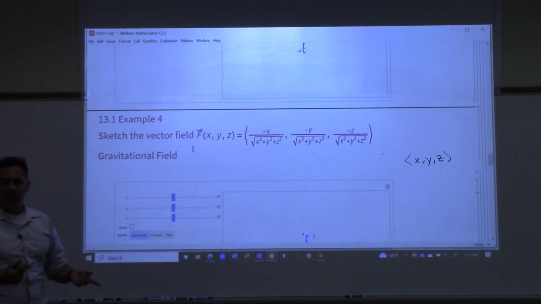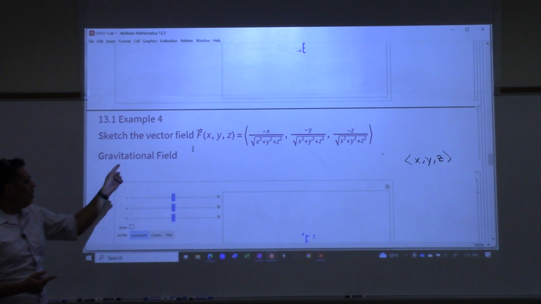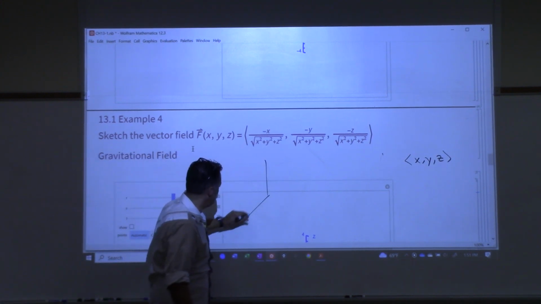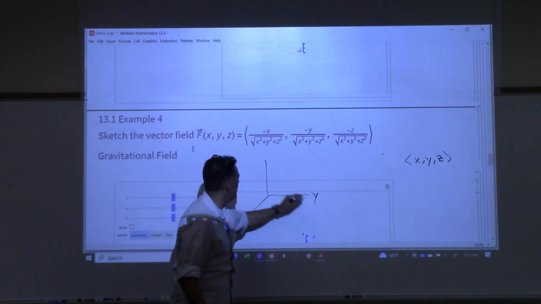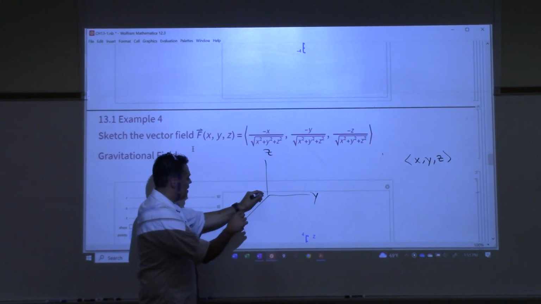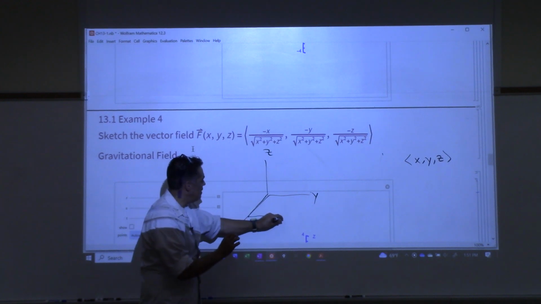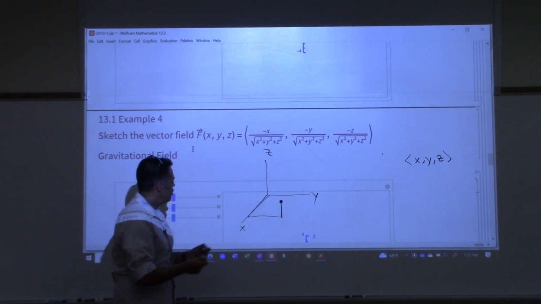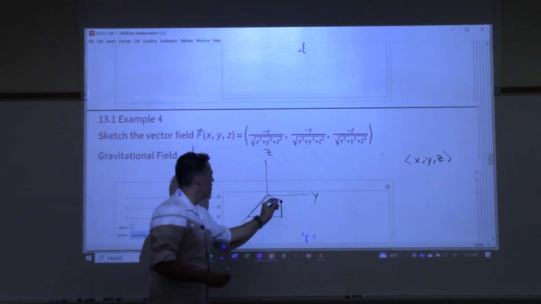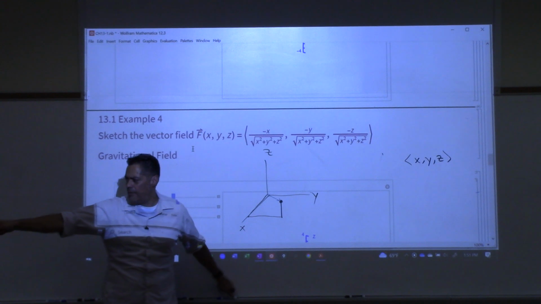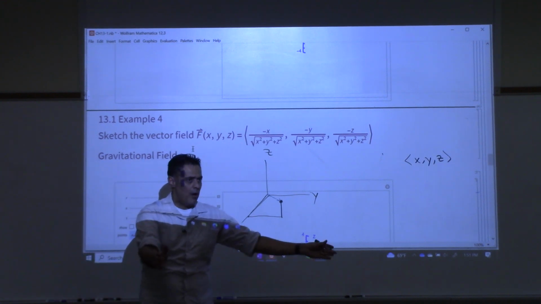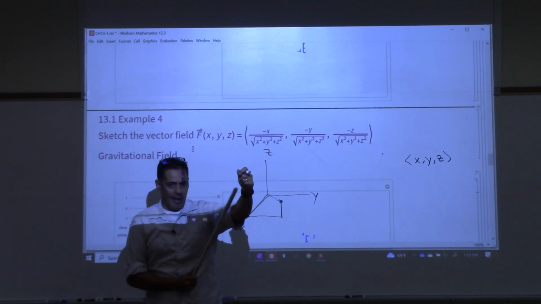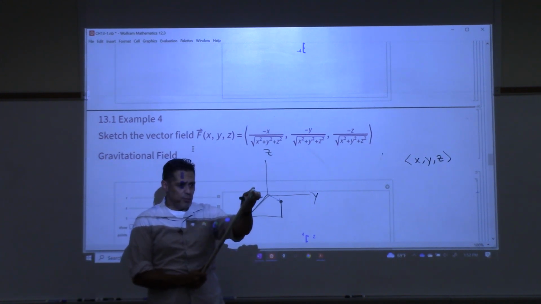And so you should get a vector of length 1, and because all of the coordinates are negative, let me draw it for you, it'd be a little bit easier. If this is x, this is y, and this is z, imagine that I take a positive x, a positive y, and a positive z. So I'm sitting here in the first octant. From the origin to that point, I go out, over, up. I have a vector from the origin to that point. That's the vector x, y, z.